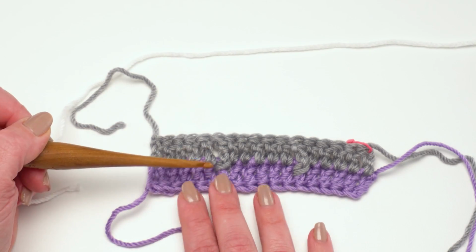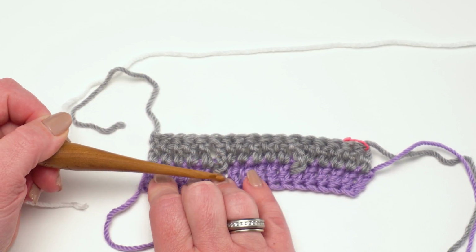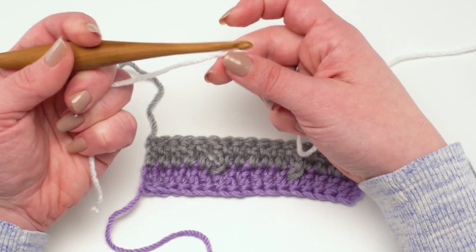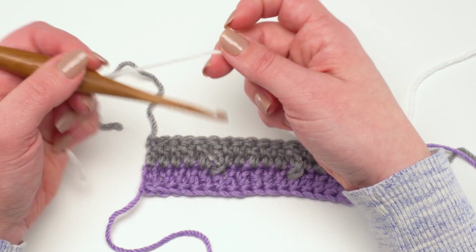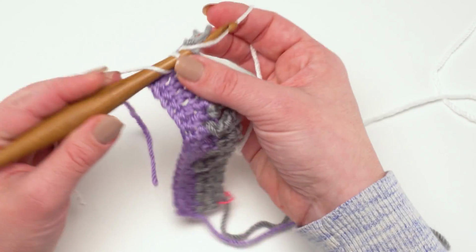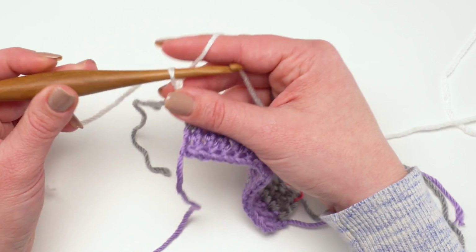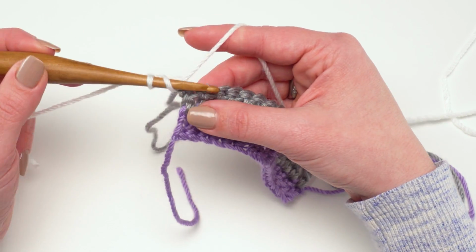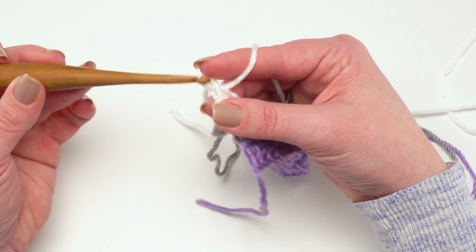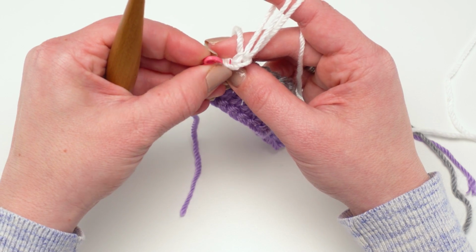All right, now that we've finished row 2, we've officially begun our first row repeat. Remember that our row repeats will run from row 2 through row 8. So let's begin row 3. I'm going to start the same way I did for row 2 with a standing double crochet in the very first stitch. There we are. Then I am going to double crochet in the next stitch. And then at this point, I like to go ahead and put that stitch marker in again.